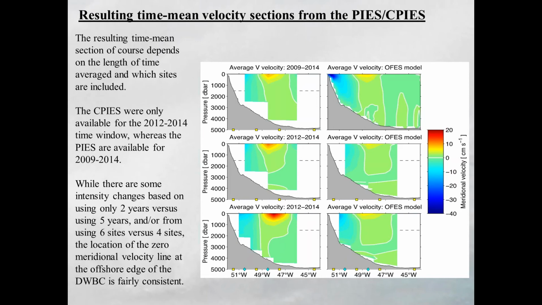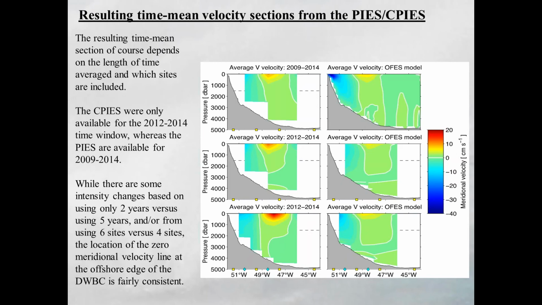To illustrate how the horizontal averaging or smoothing works, this is a meridional velocity section from a 27-year run of the OFES model. This is the time mean of it. So in the model, you can see your Brazil current, you can see our deep western boundary current headed to the south immediately below the Brazil current. And then you get these counterflows offshore. It looks fairly similar to that.